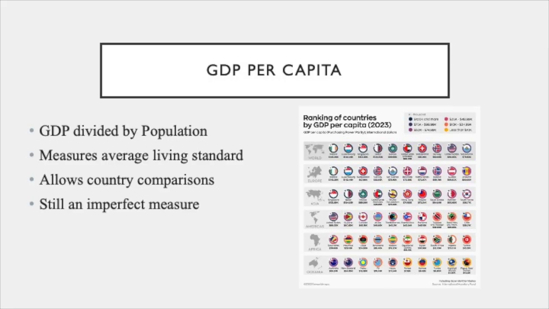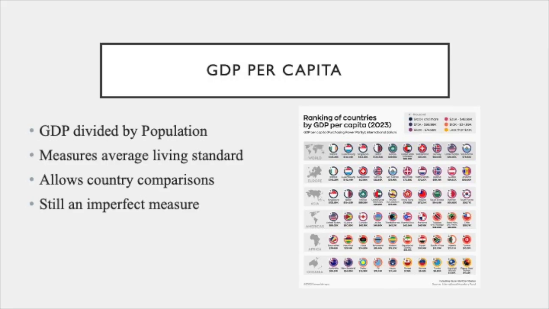To find GDP per capita, you take the total GDP and divide it by the population. It gives us a sense of how much, on average, each person is producing or contributing to the economy. GDP per capita gives us a rough idea of average material living standards. It tells us how much output there is per person. GDP per capita helps us compare living standards across countries in ways that make more sense for individuals.